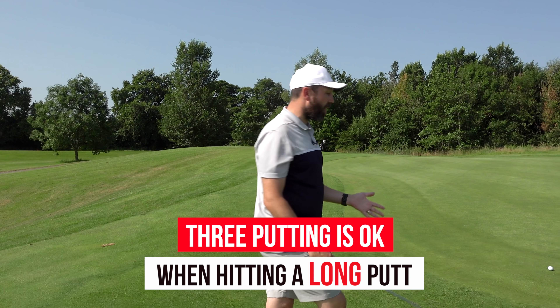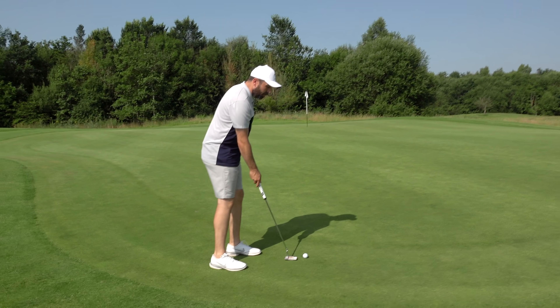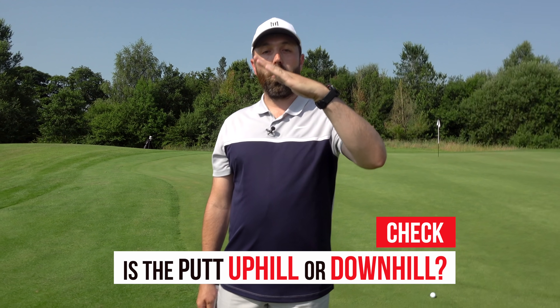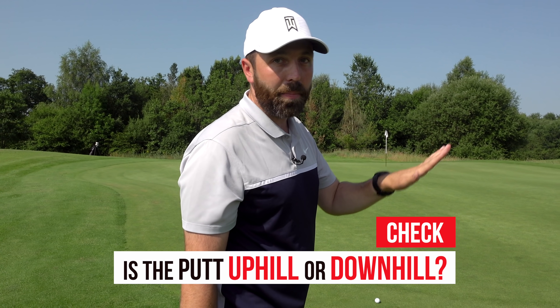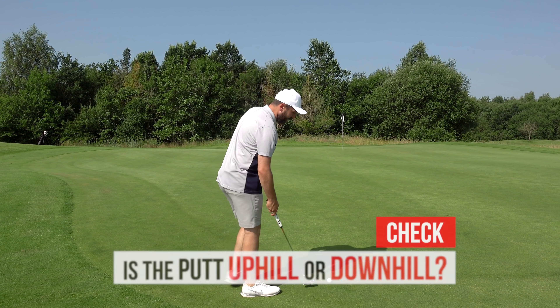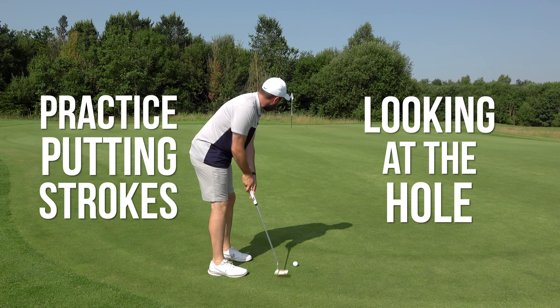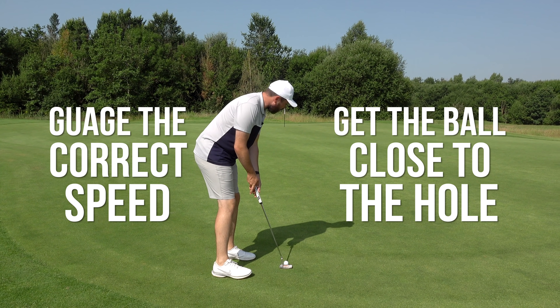For a full round of 18 holes, it wouldn't be a terrible idea to track your putts as you're playing. Ideally we want to aim for 36 putts for a full 18 holes or lower — a good side target when trying to break 100. One tip though: a mistake I see a lot of golfers make is not judging whether the putt is uphill or downhill. They'll spend a lot of time working out right-to-left or left-to-right break but completely underestimate up and down. This putt is tremendously uphill, so once you figure that out, have a couple of practice putts almost looking at the hole to gauge the speed and stroke length needed to get it as close as possible.